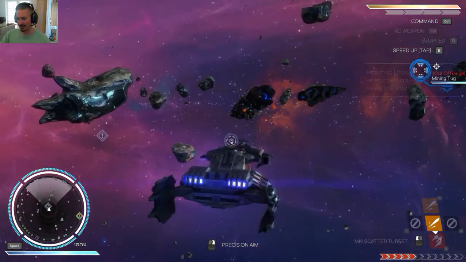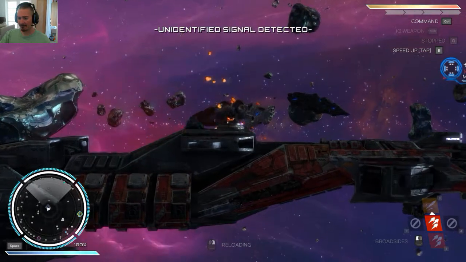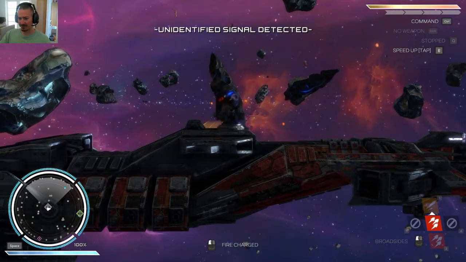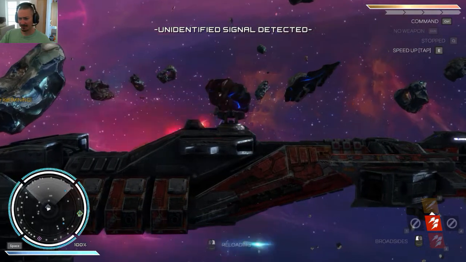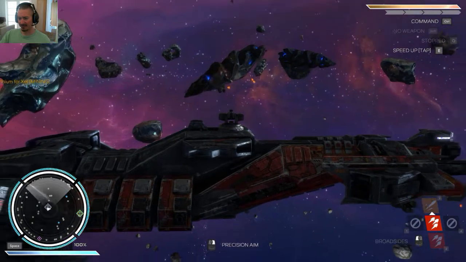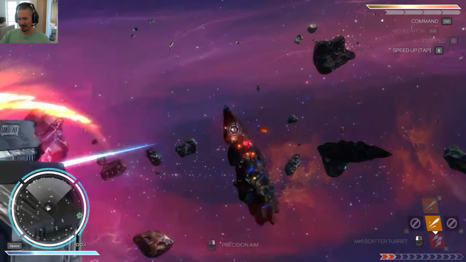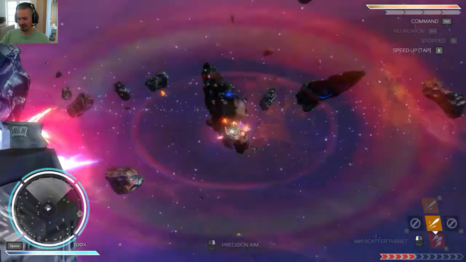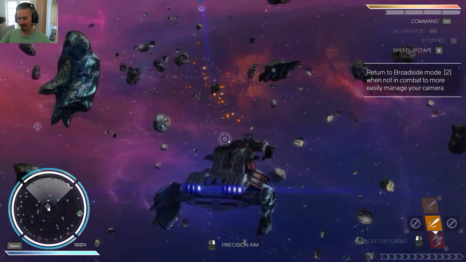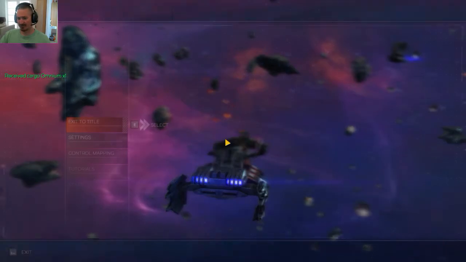Oh, it's overheating. Alright, let's switch to my broadside. Unidentified signal detected. Okay, that's... I don't know, do those even do damage? Boom! Hold E. Switching. Okay. Let's check my cargo.